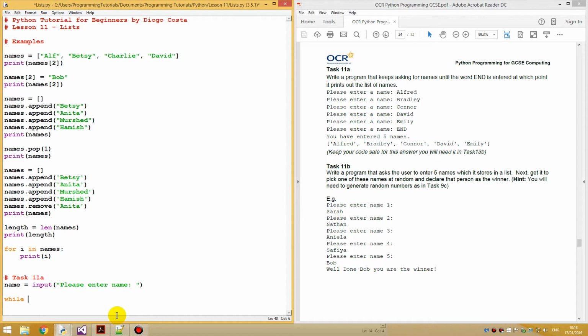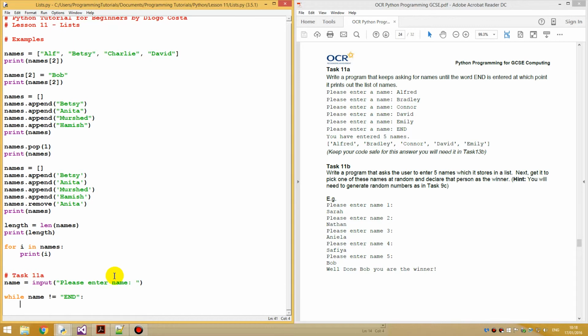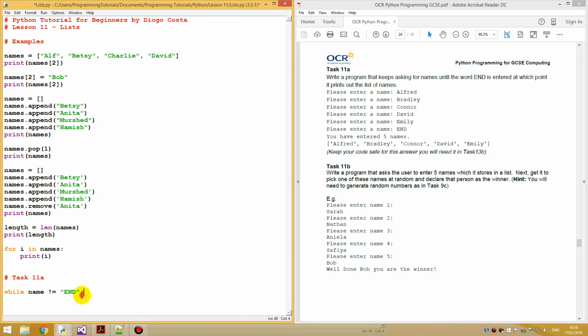Let's do while name not equal to end. So while the name's not equal to end, actually what we should probably do is this. So we can repeat the input, then run the program until the word end is entered, at which point it prints out the list of names.